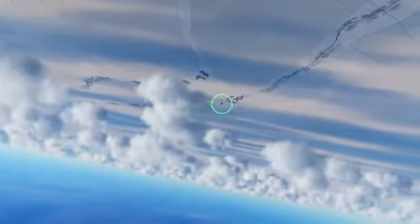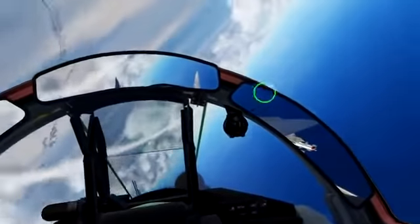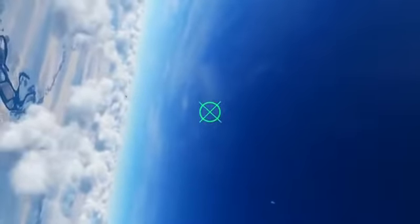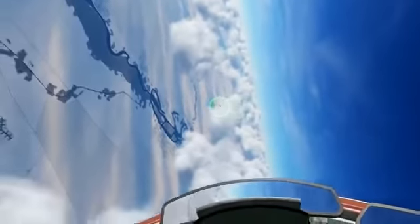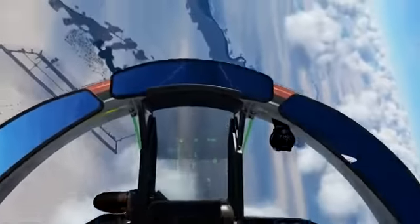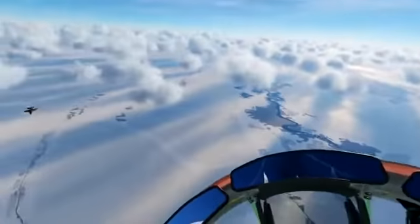There he is, okay. Fox 2. And I'm using rudder to try to lead those missiles just because the R-60s, as soon as the other guy pulls a bit of G's, those missiles go stupid. So I'm trying to lead a little bit. R-73s, they would have been perfectly capable of hitting them in that situation. Minimum speed. Alright, let's put some guns on him as he comes across here. Let's give him something to think about.